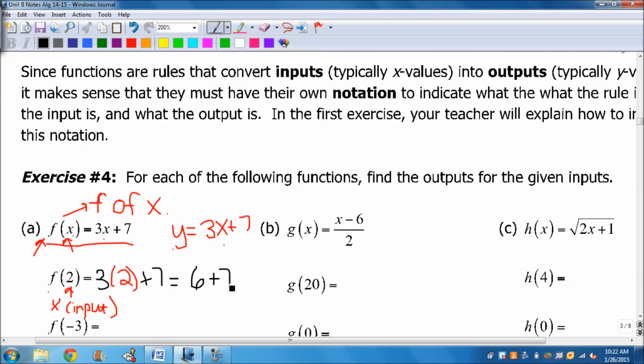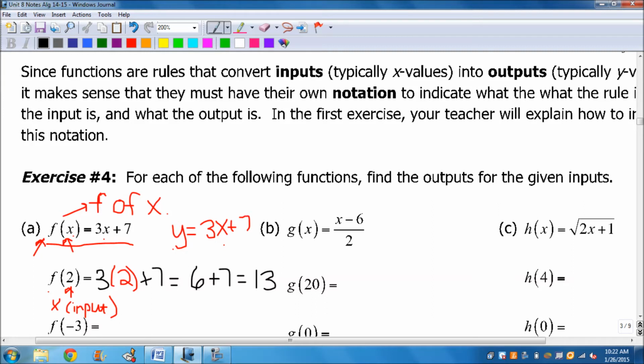6 plus 7 equals 13. Okay, now, guess what? You guys have been doing function notation since the beginning of the school year, because I've told you to take the 2, store it in as x, and then type in 3x plus 7 into your calculators, and your calculator only uses functions. So it realizes that x is your input and you're trying to figure out what your output is, okay?